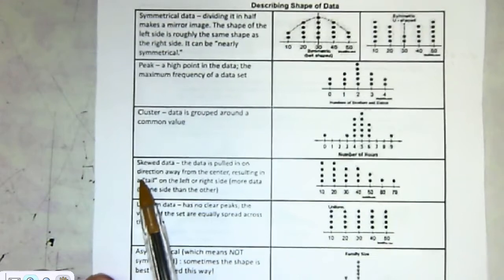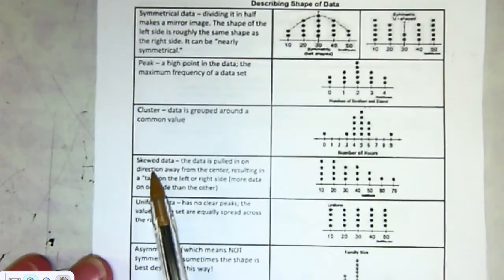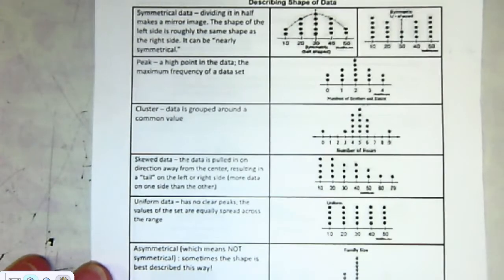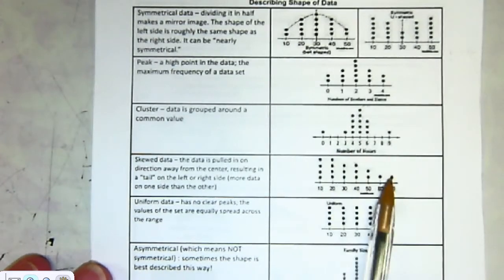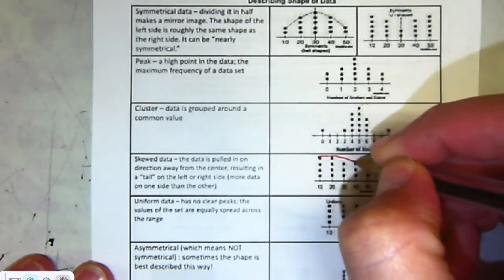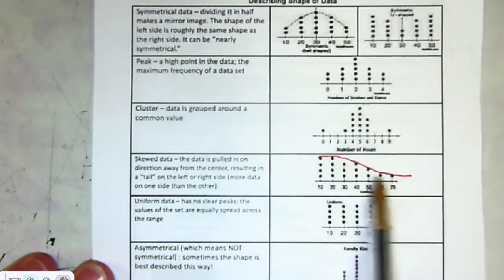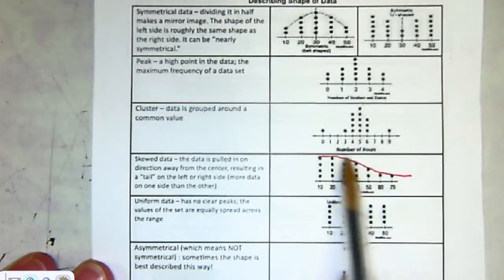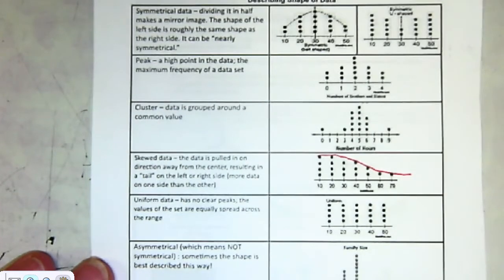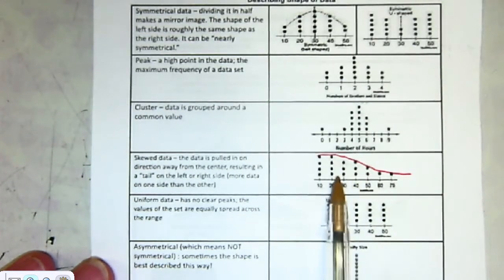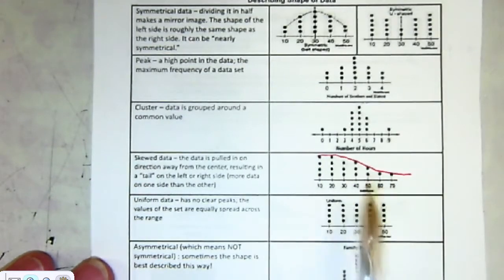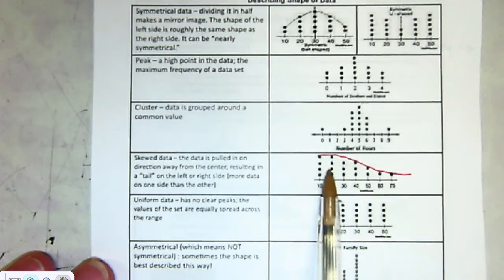Alright, the next word is skewed. And this one's sometimes hard because it's a new word, but it's a weird word, so maybe we can remember it. Skewed means that your data is all kind of pushed to one side. So like here, it's pushed to this one side. So if we were to draw a best fit line over this, you'd kind of have a tail, okay? So a slope. And it can be pushed to one side or the other. Sometimes you'll hear them say this would be skewed left because it's pushed to the left. But I'm not worried about that, okay? So skewed just means it's all pushed to one side.